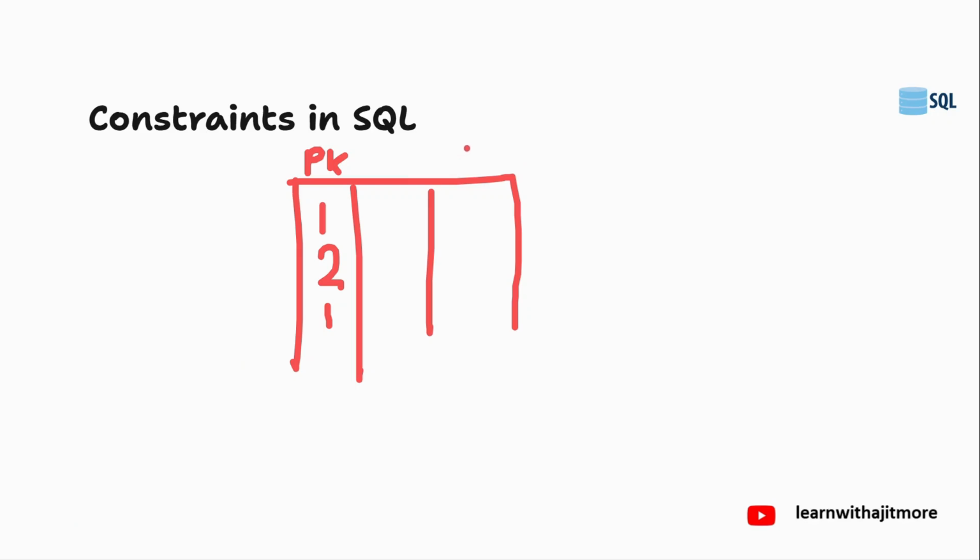Getting? ऐसे और भी हो सकते हैं, like check constraint है. Okay, you have applied a check constraint on age column. This is age column, and you have given the check constraint as age greater than equal to 18. Okay, so whenever you're adding the values in the age column, it will always confirm that age is greater than equal to 18. If you try to give value which is less than 18, it won't get saved only. It will directly generate an error. Getting? So likewise, there are many constraints, all one by one we will learn.